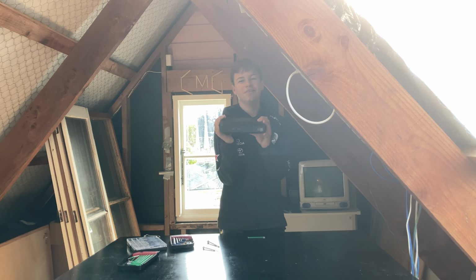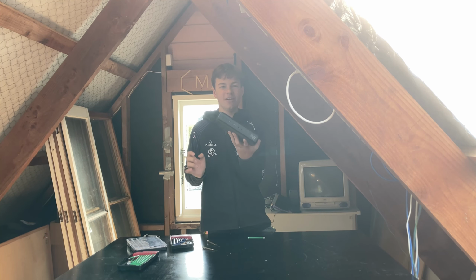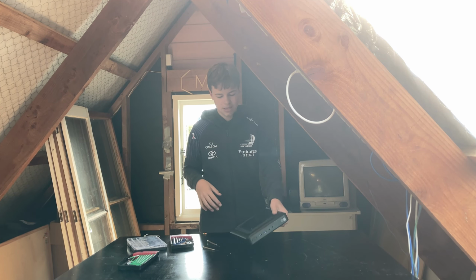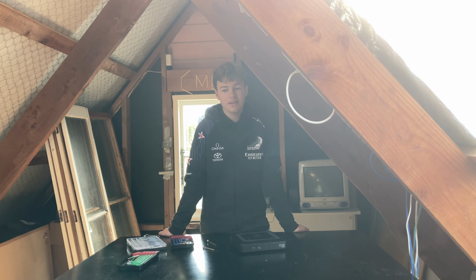And there we go. So it's all back together. So yeah, I can't really test if it's working or not because I don't have a monitor up here, but yeah.